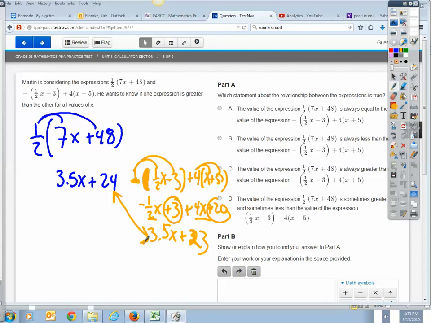So moving over here, it says the value of the expression, the short one, is always equal. So I can automatically cross this one out because it's not always equal. Then for my next one, it says the value of the shorter expression is always less than the other one. And we know that's not going to be true, because if x is 0, this expression is going to be 1 more than this expression. So I know this is not true. Then it says the value of the shorter expression is always greater. Now, I could see you choosing this one, but it's not C, because what happens? Oh, never mind.